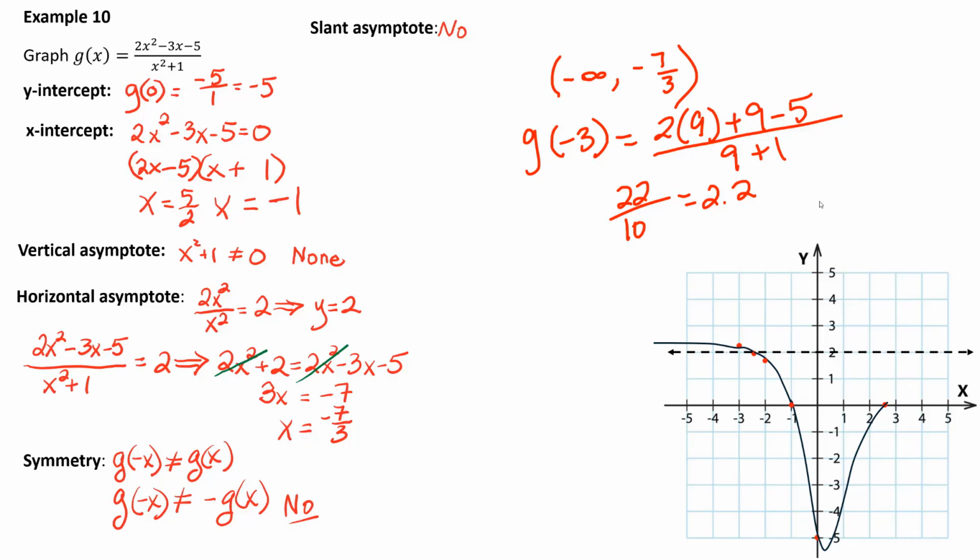We don't know, but we're not really drawing an exact sketch. We could pick a couple more points if we wanted to see what else it does between 0 and 2.2, but it's hanging out down there below the x-axis, and then at some point it's got to come back up because it's got to cross the x-axis again at x equals 5/2. So it's got to come up and it's got to cross that x-axis, and then it's going to just approach the horizontal asymptote as it goes to infinity because it can't cross it again.